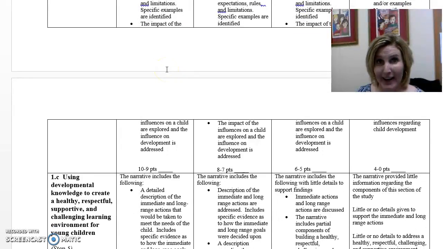The next thing you're going to look at is how those similarities and differences impact the child. So think about your child's environment at home, your child's environment at school, and think about what are some multiple factors that can influence their development. If it's a child that comes from a home of poverty, or if it's a child that comes from a home that's very well off, how does that impact their development? Are they coming from a single family home? Are they coming from a nuclear family home? Anything that you can think of that would impact their development and their growth, this is where you're going to put it.